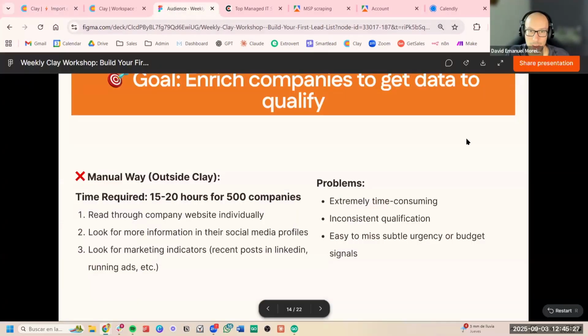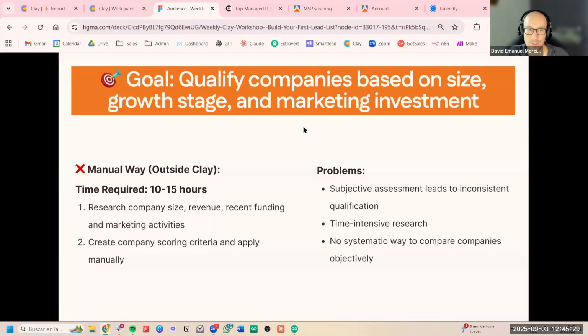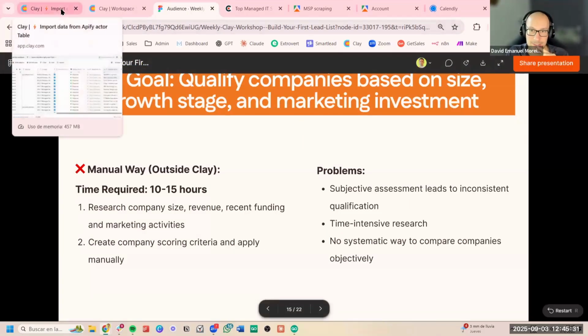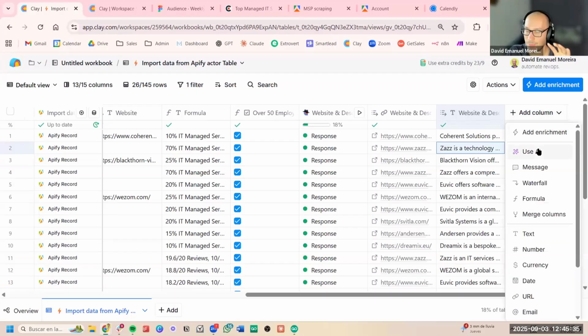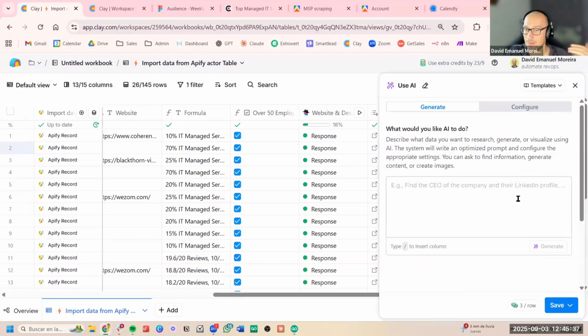So after enriching the company with the description, let's say we also want to find out if they offer any type of cybersecurity in the services that they can provide. In this case, I can use AI as well to read.